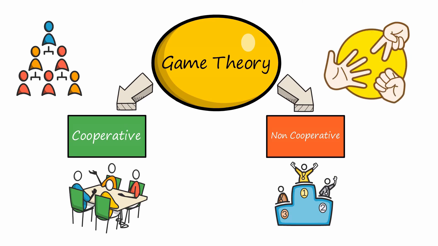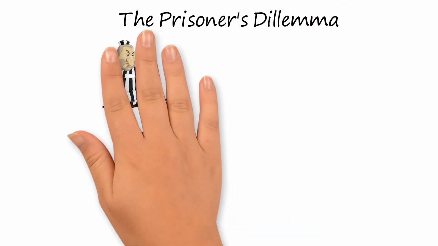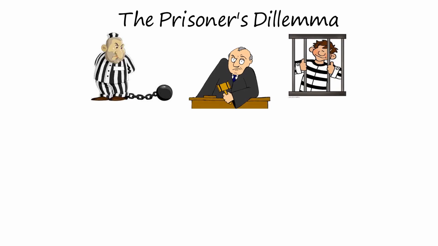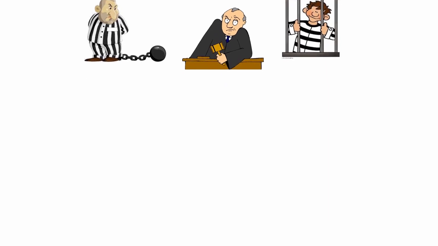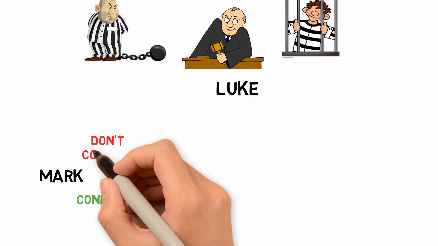Now let's look at a practical example of a non-cooperative game called The Prisoner's Dilemma. The goal of this game is to make the maximum individual gain from the situation described. There are two criminals — Mark and Luke — who have just been arrested for committing a crime. With the evidence gathered by the police, the judge would already be able to sentence them both to two years in prison each. However, in order to get a confession, the police interrogate them separately, and neither prisoner has the means to communicate with the other before questioning.